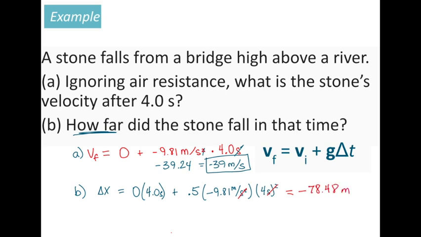Now here's the thing. It depends on what they're saying, but if they said how far, I'm thinking distance, which is the absolute value of your displacement, okay? And so you likely would not include a negative here because it's saying how far. How far typically is asking distance. It did not say anything about the direction, all right? It told you it was falling, so we already knew that. So if you did this, you could say it fell 78.48. We're going to get that to two significant digits in just a second, right?